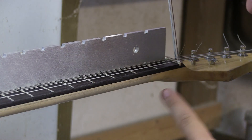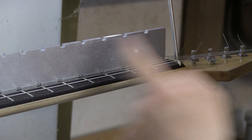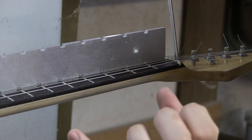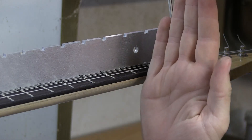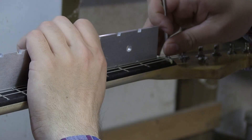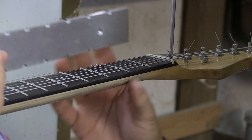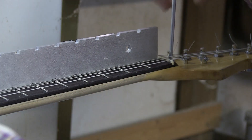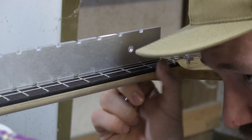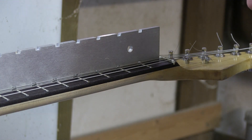The nut is fixed and looking pretty good. Now I've adjusted the neck with my notched straightedge and a little allen wrench to make everything straight and nice. I want just a tiny, tiny bit of relief in the neck — just a little upbow. Remember: righty-tighty, lefty-loosey. I'm just gonna loosen the truss rod ever so slightly — just a tiny little crank like that. It's like you'll get a light coming from this side and it'll just barely shine through. Tiny little bit.